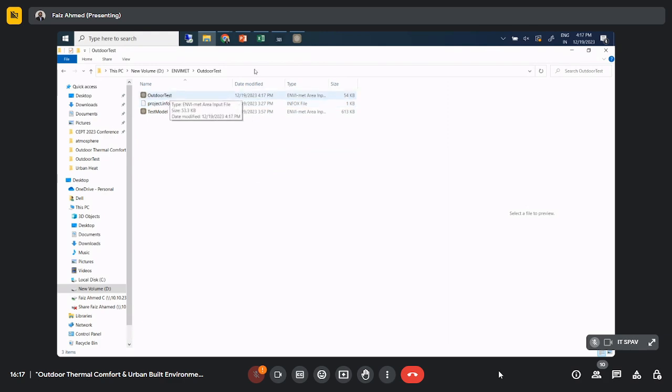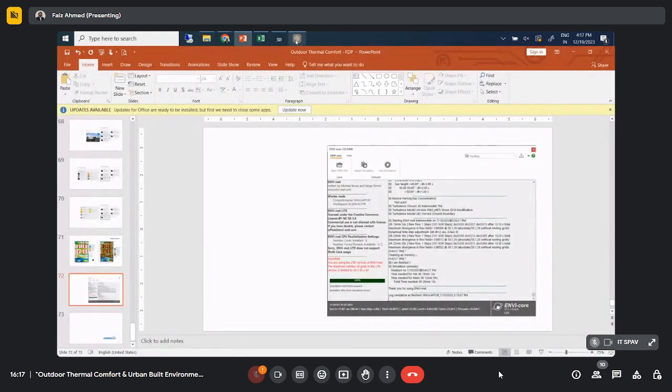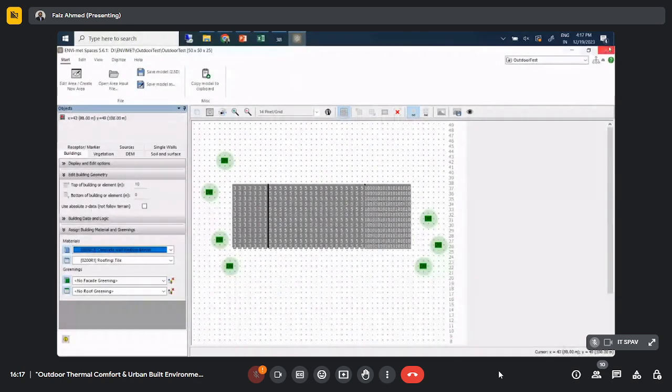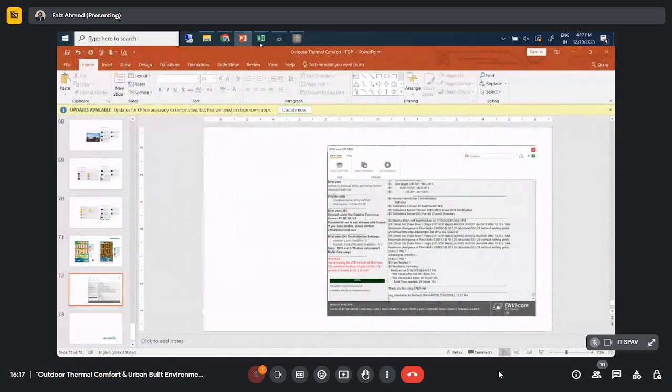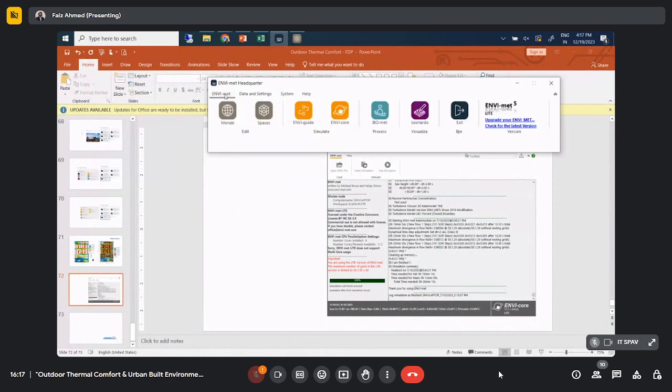Let us assume that we are done with the model. Okay, what is the next step that we need to do? Once the model is done, we can go to ENVI-guide.